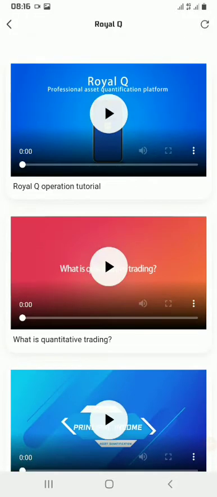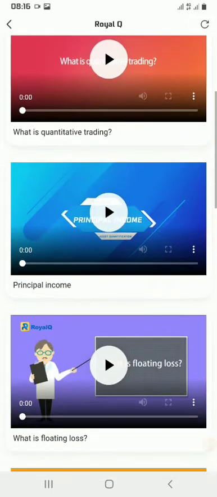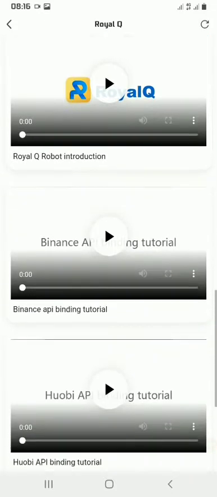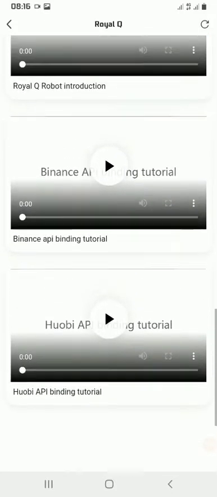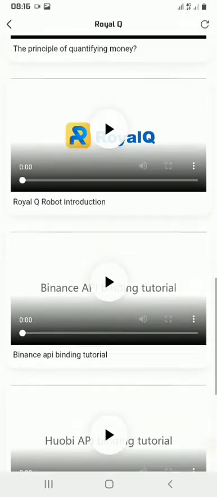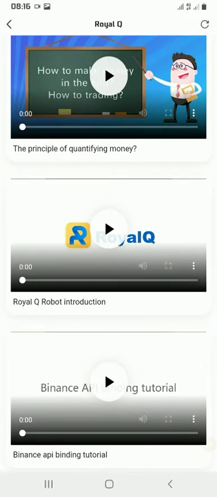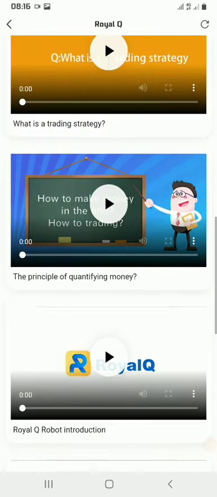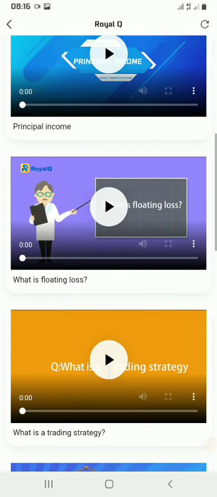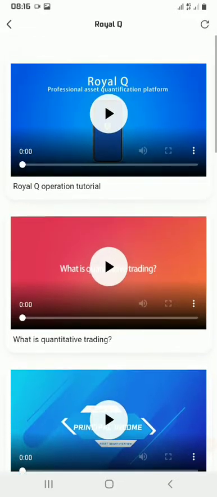All right, then quantitative course. Yes, one thing I love about this Royal robot is that it helps you to understand itself. If you go through all these courses, you will see everything on how to use this Royal robot. This is the API binding tutorial for Huobi, for Binance, then Royal robot introduction, principal quantifying money, and all other explanations on video.